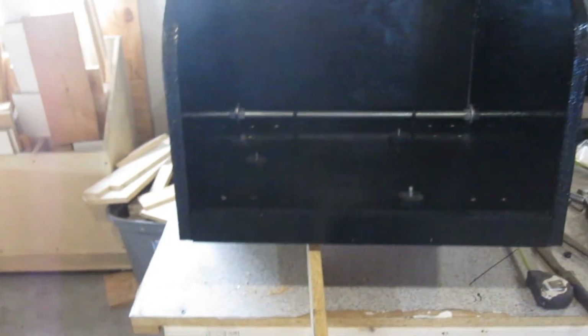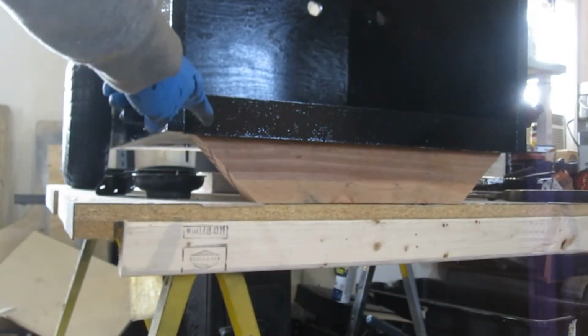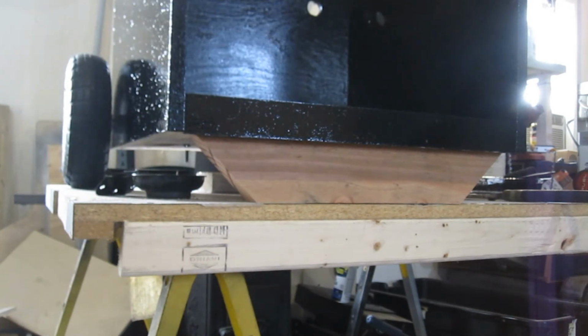Alright, so what I got to do now is mount the compressor in there, and then I got to cut a piece for the front here that it can sit on. So we'll do that next. Okay, so I basically just cut out a piece like this here and screwed it in. So that'll support the front of it. And so I guess now I'll just get the compressor mounted in there, and we can finish things up.